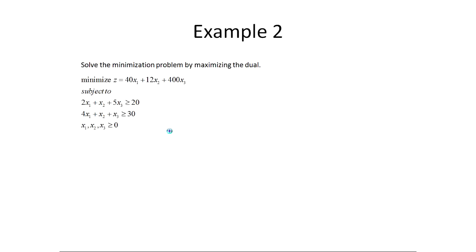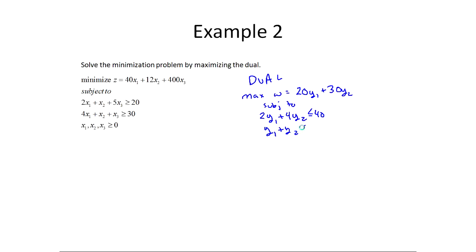And so let me remind you of what we had when we set this up. We found the dual to this to be maximize W, and remember it's all going to be Y variables now, so 20Y1 plus 30Y2, and then subject to, and all of these came from that A transpose, right? So we ended up with more constraints, but less variables. And notice that the problem that we set up ended up being a standard max. That's why we can apply the simplex method to this.